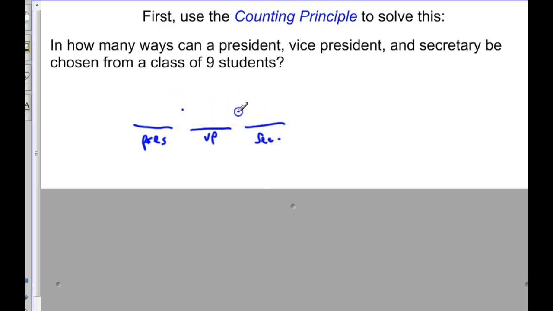And we're going to multiply those numbers together, kind of using the counting principle. So how many different people could be voted for president? There are 9 students. Any of those 9 have a chance at president. Once you've chosen the president, these events are occurring in order here. So now we only have 8 choices for VP, so that would be an 8. Once you've chosen the president and VP, there are only 7 choices left.